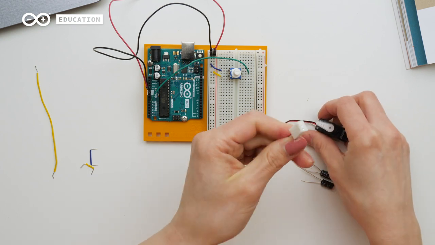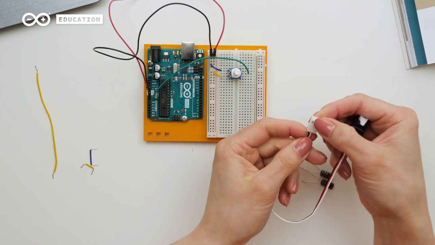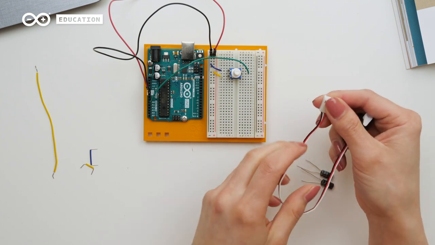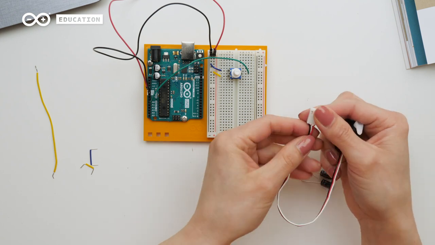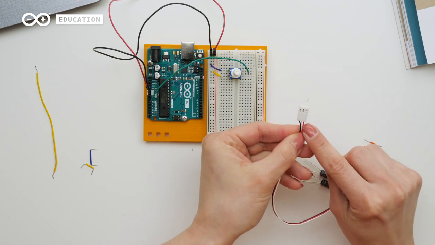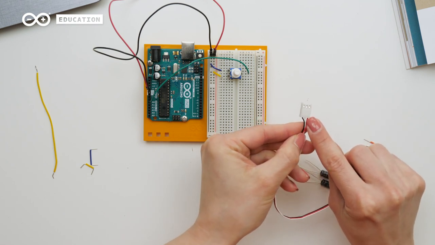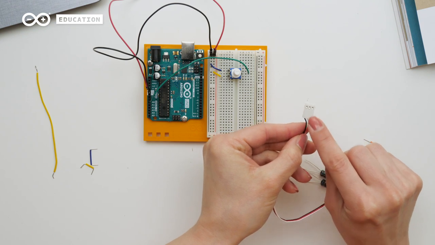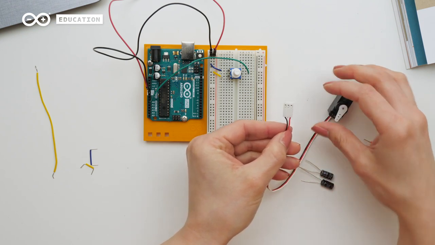Pay attention to which end your wire goes to. Here you can see that the power is in the middle, but actually here it's on the right. We need to know this when we connect our servo to the breadboard.